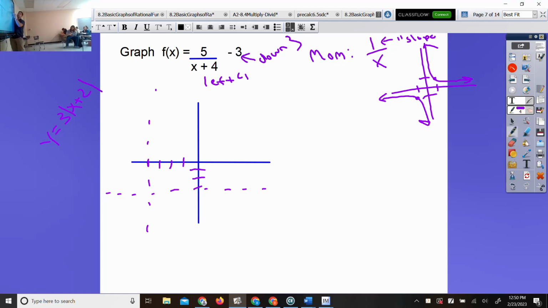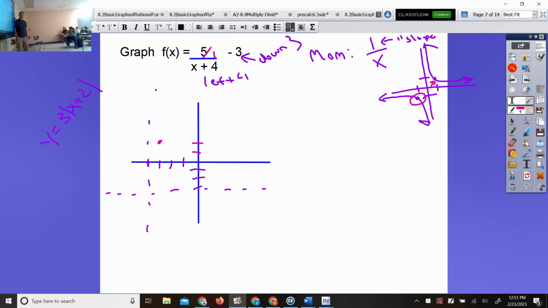To get to that point on mom, what'd you rise? 1. What'd you run? My God, there's a 1 there, isn't there? Start looking at the child, you can put anything in the world over a 1. That's how you find the points on the child. You rise 5 from the new origin and run what? 1. If I rise 5 from -3, I'd be at 2. If I run 1, I'd be right there. That's one of the points on the kid.